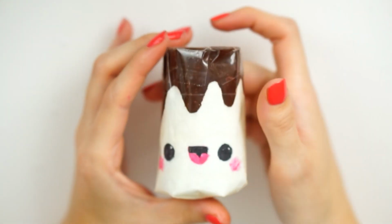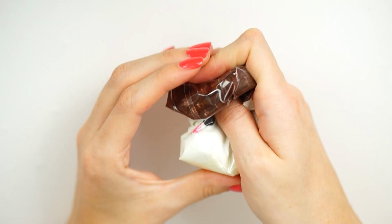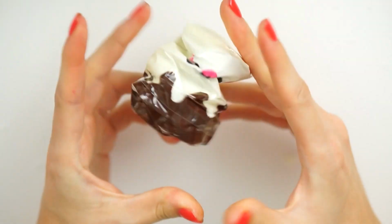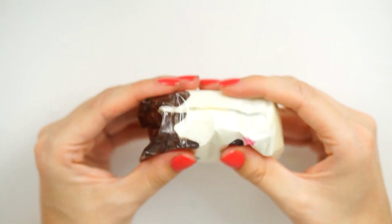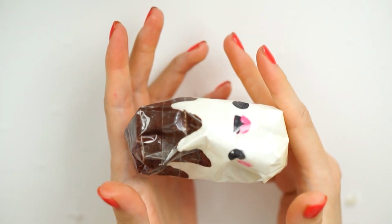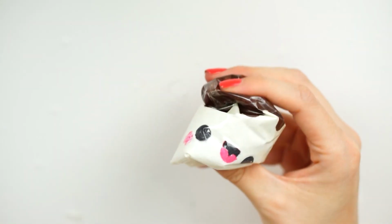My marshmallow squishy is so cute, and now I'm just going to squish it and show you what happens. So I just went for it. I went crazy with the squishing. It squishes really nicely. It's not as good as paper squishies in the way that it doesn't come back fully, but I mean it's pretty good. It's pretty fun and cute with just a few little squares of loo roll.